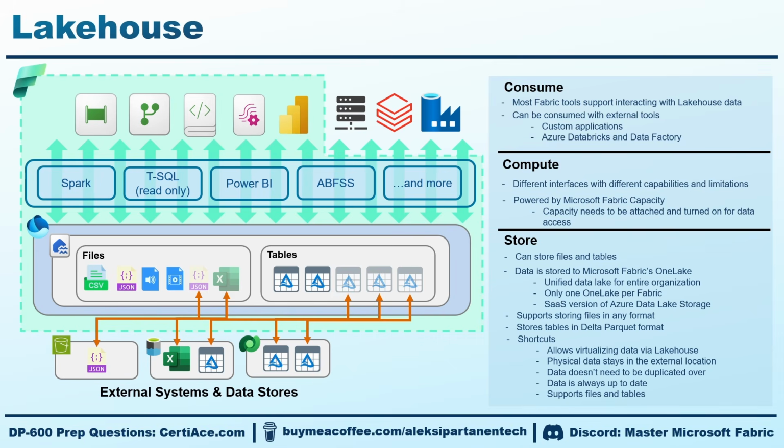And you can use tools like data pipelines, dataflows, notebooks, and event streams to interact with Lakehouses. And I would say that the most native tool for accessing this data store is the notebook by using Spark. Also, you can access data in a Lakehouse using Power BI and have it on your reports. And this access is not only limited to Fabric services, and we can use those different interfaces to access data with many different external tools and services like Azure Databricks, Data Factory, or with some custom application.